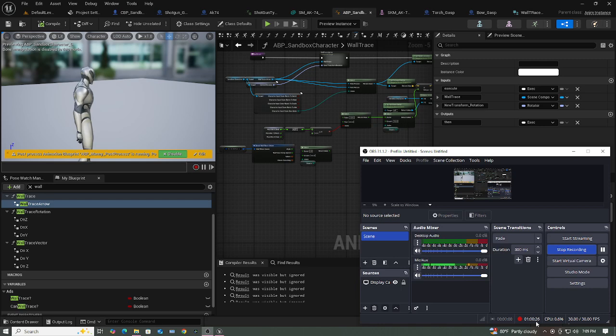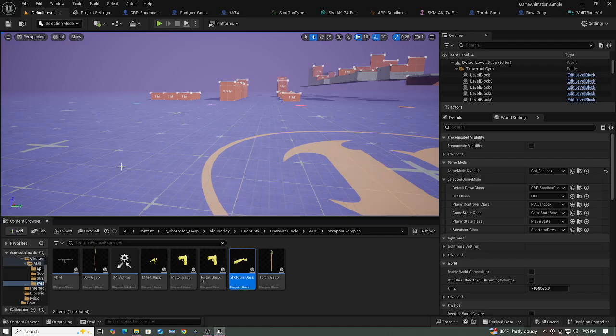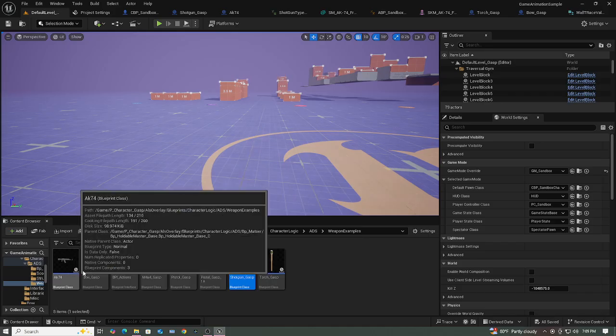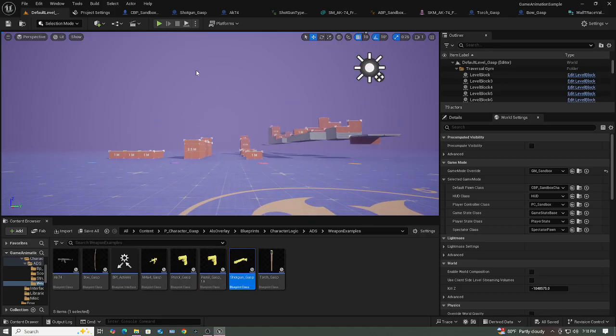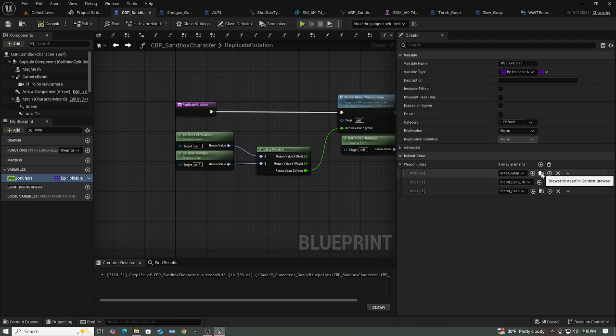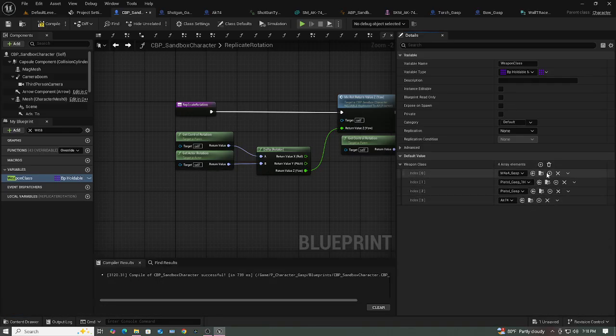So how much time have I spent? 1 hour. So to get this project, it's on my Patreon. This is the standard version. The other version that will be there, maybe I will do with other weapon assets. But first of all, I will have to do research on which weapon assets I'm going to use and make them work with this perfectly as I would expect.